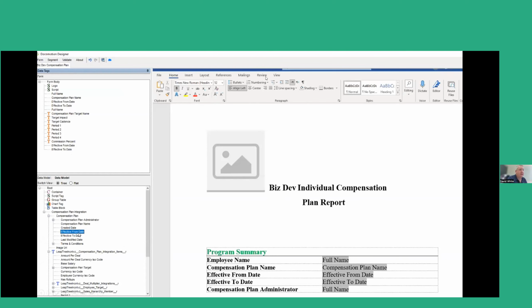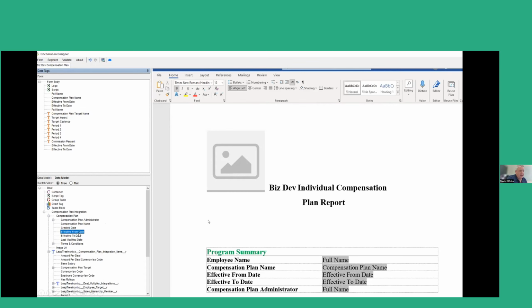And you can see that area here, which is the main whole, which holds most of the area of the application. And then on the left-hand side, you can see 2 panels. The panel on the bottom left is the panel that shows the data model that we created earlier, and also tools that can be used to apply logic into the template. On the top left, you can see the fields and tables that have already been added.